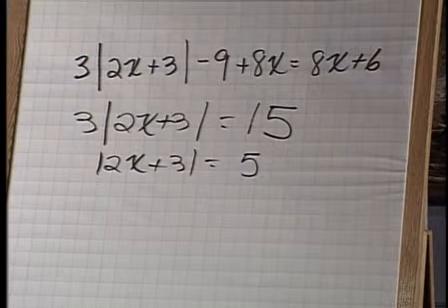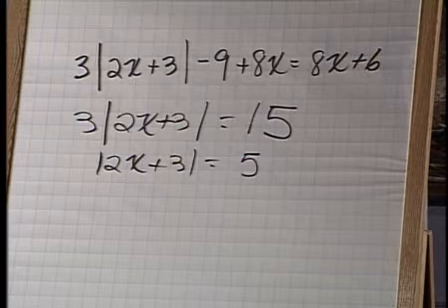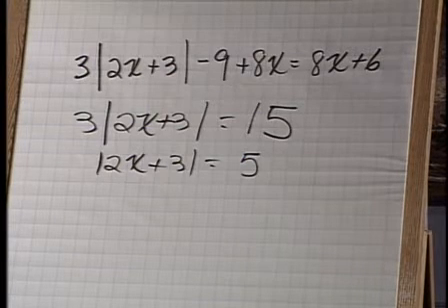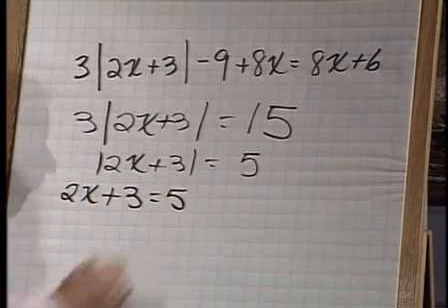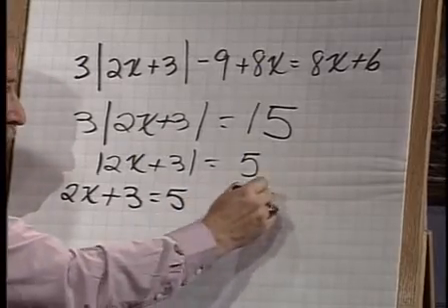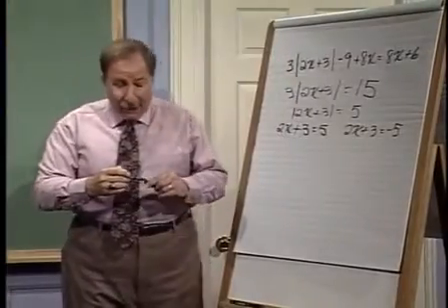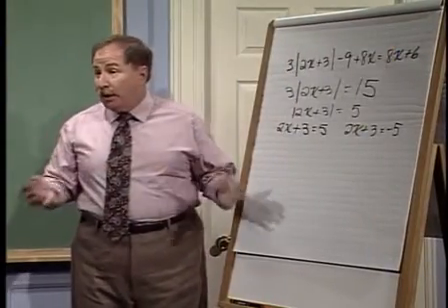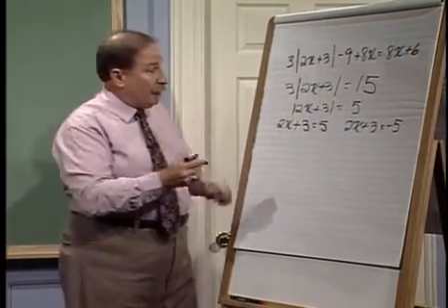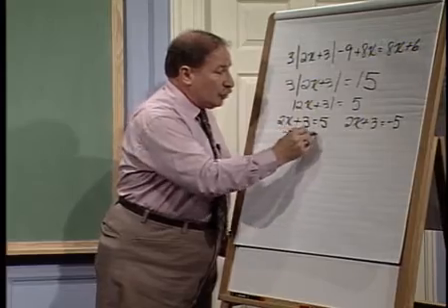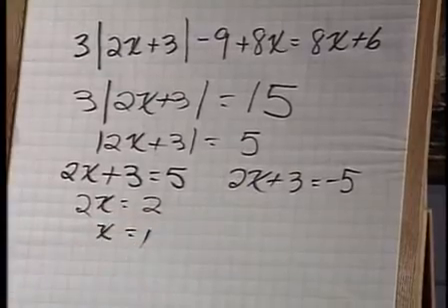And now we say to ourselves, okay, what we want is a number whose absolute value is 5. Well, there are two numbers whose absolute value is 5, 5 and -5. All right, so we have 2x plus 3 equals 5, and the other solution would be 2x plus 3 equals -5. And now we're back to the kind of equations we did at the beginning of this lesson, something hopefully you were able to do in Algebra 1, so we solve them. Subtract 3 from both sides, 2x equals 2, divide both sides by 2, x equals 1.